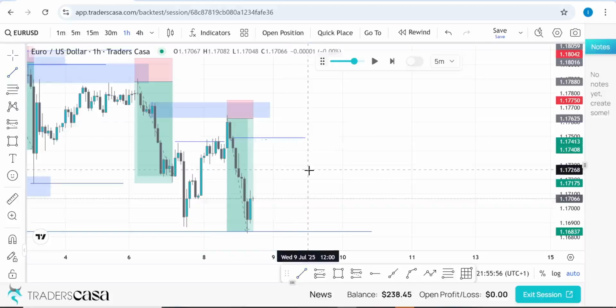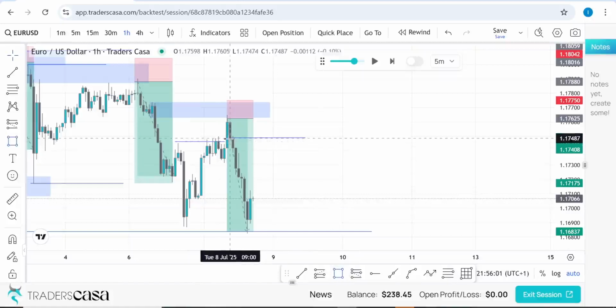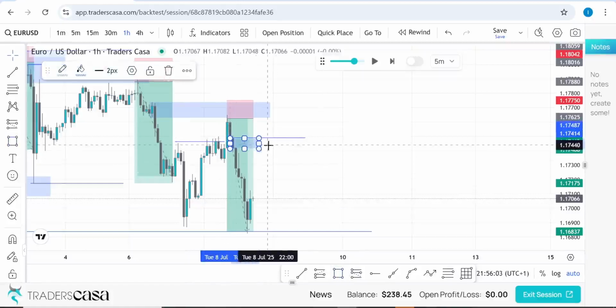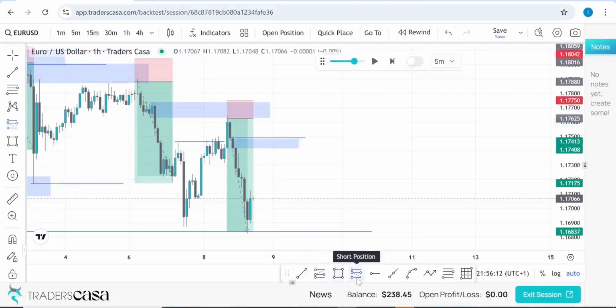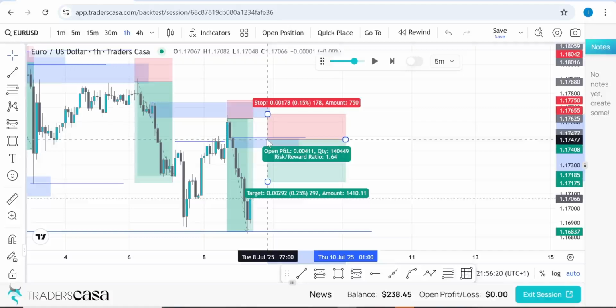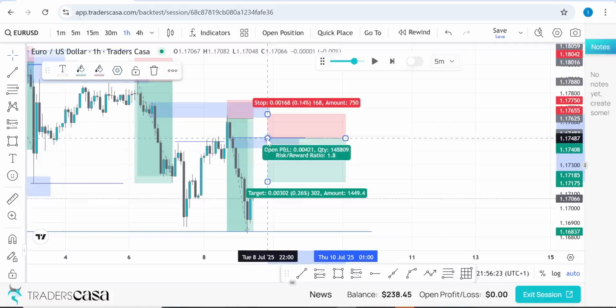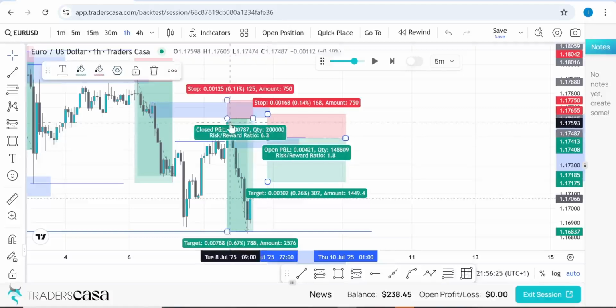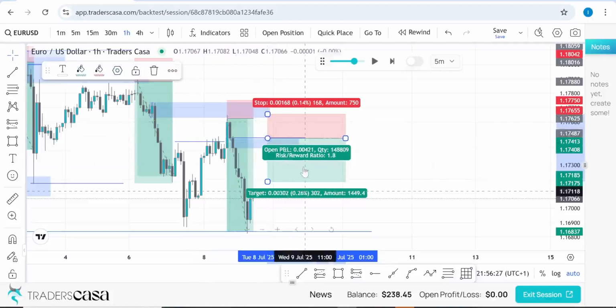It may not reach, because this is a fair value gap entry, and this is the fair value gap I'm looking at. But I'm not taking my trade all the way down here. I'll tell you the reason. I'm placing it here because I'm anticipating that it will come up to that little zone there. This is the 1 hour time frame.